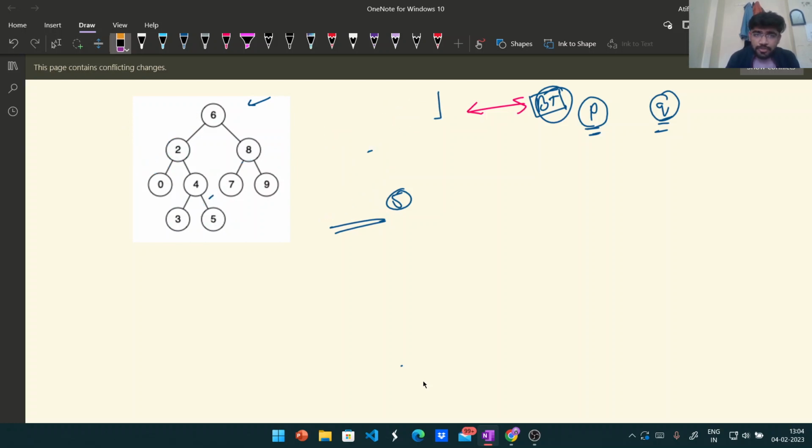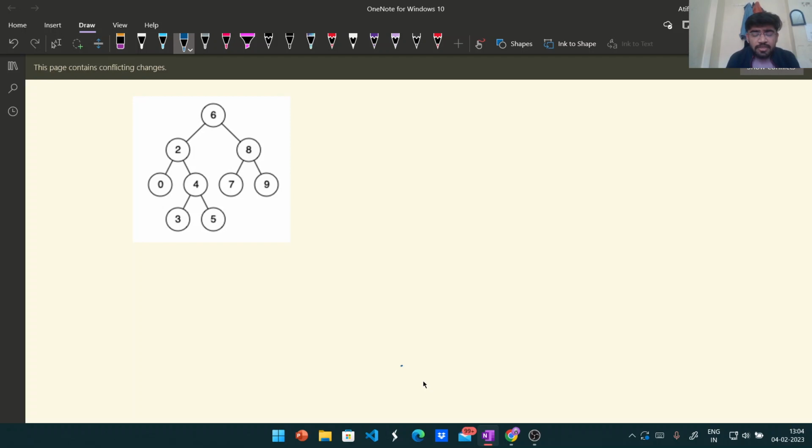So we should use the property of binary search tree. Okay, before moving ahead, let me talk about the time complexity of the code of binary tree. The time complexity of the code of binary tree will be O(n). Why O(n)? Because we are using DFS, right? And DFS takes O(n) time complexity. But we can optimize it.